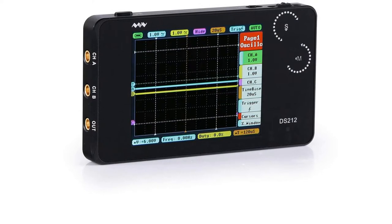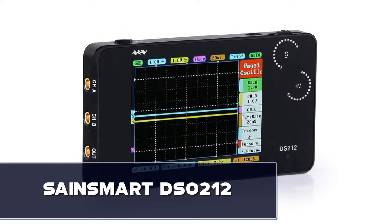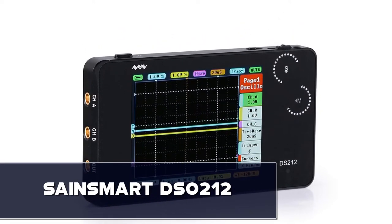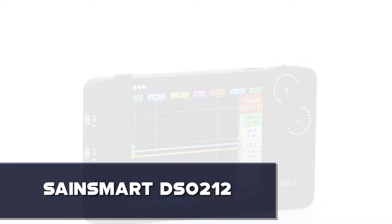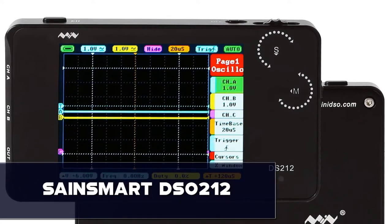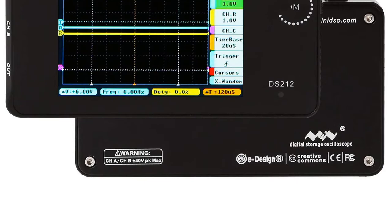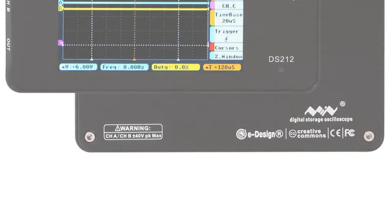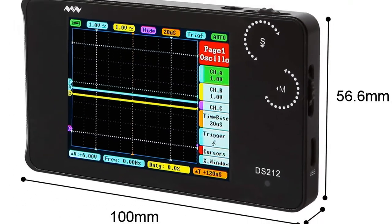Number 5: Sane Smart DSO-212, Best Portable Oscilloscope. I like the Sane Smart Oscilloscope because it is powerful but simple to use. It has a built-in signal generator for vertical and horizontal precise measurement and triggering threshold. Its operation is simple and easy. You will feel like using taps and swipes like any smartphone when working. It is the best oscilloscope for automotive use.